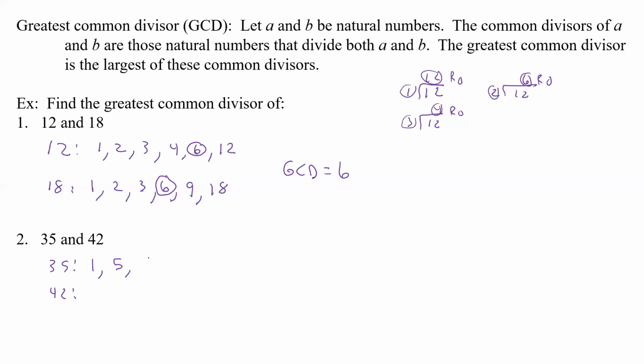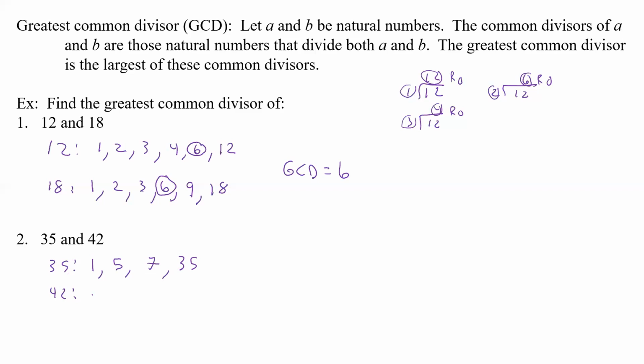So we know 7 is also going to be a divisor because it's one of the factors to get 35. Now 6 doesn't work because 6 times 6 is 36 and 6 times 5 is 30. So 6 doesn't work. And then we notice now we have to go all the way to 35 before any other divisors actually work. And that was when we took 1 times 35. Then we have 5 times 35.